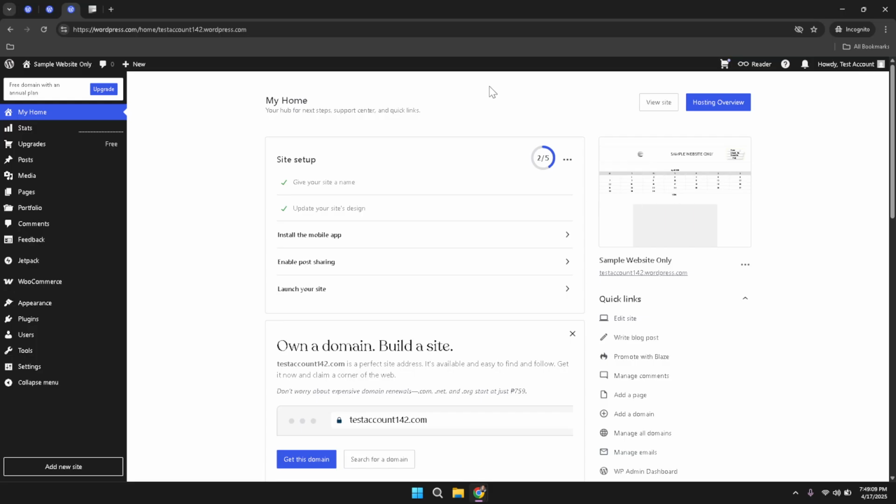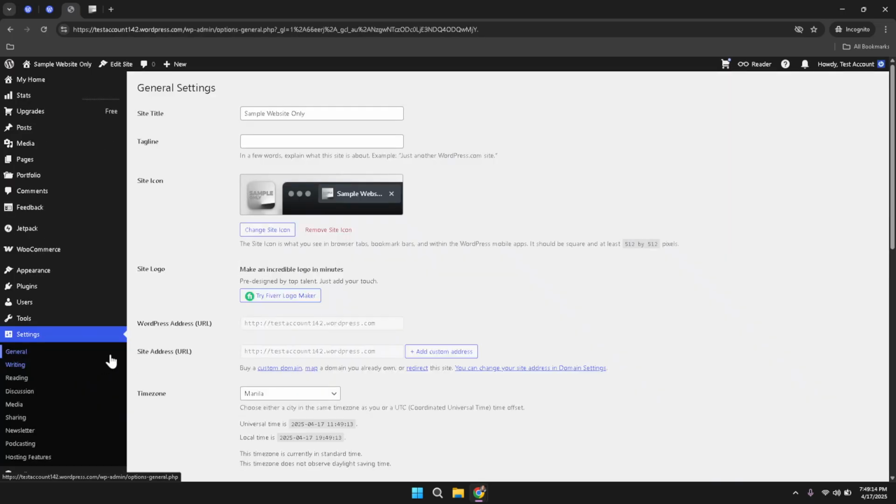Once you have successfully logged in, you will need to access the settings area of your WordPress dashboard. In the settings section, you will find a list of configuration options for your website. Carefully navigate to this area where you can control various aspects of your online presence. In this tutorial, the focus will be on customizing the greeting text that welcomes visitors to your site.